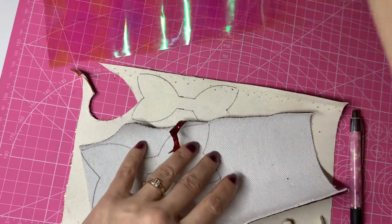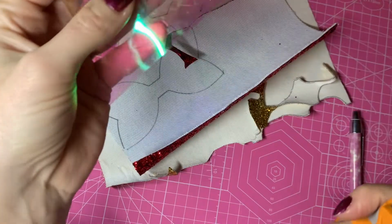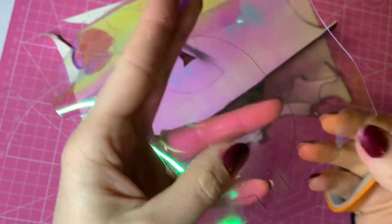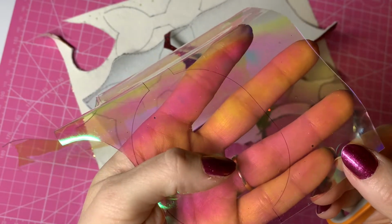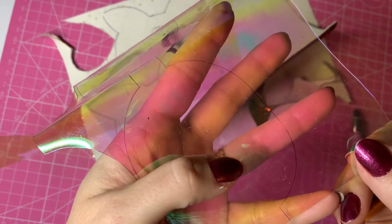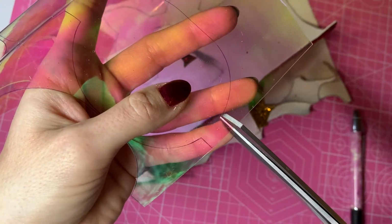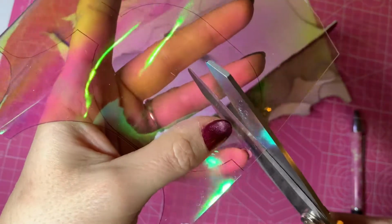So beginning with our transparent fabric, you need to cut inside of that pen line, because obviously if you cut on the pen line you're going to see it, because the transparent fabric is obviously transparent. So you need to take your scissors and just very carefully cut just inside of that pen line.